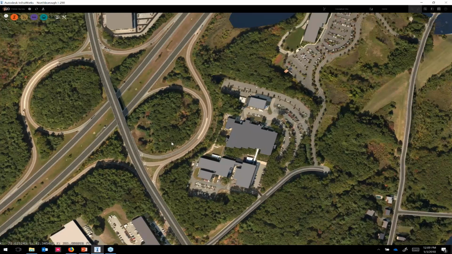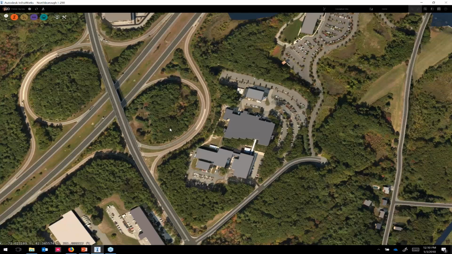If you're new to InfraWorks, you may have noticed that, actually if you've used InfraWorks before, you will notice that there are some changes here. When you go into this tool set, which is for roads and highways, and then go into the create tools, we've merged a set of tools into a single tool called design roads. Component roads has always existed as is, but design roads, we've merged them all into a single tool.